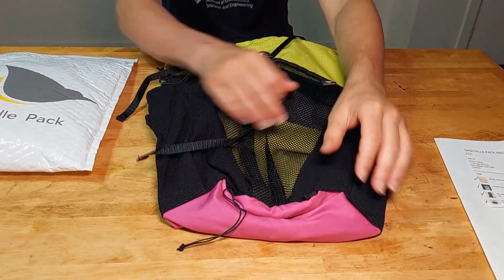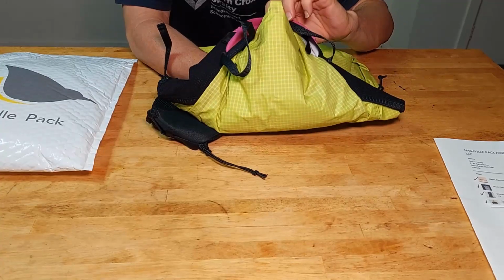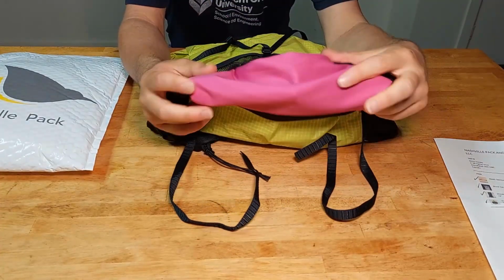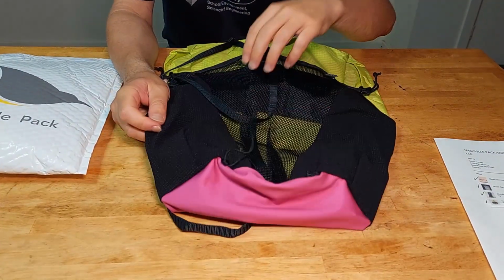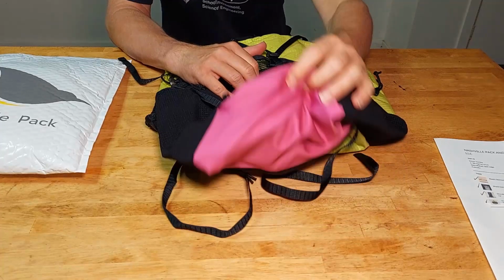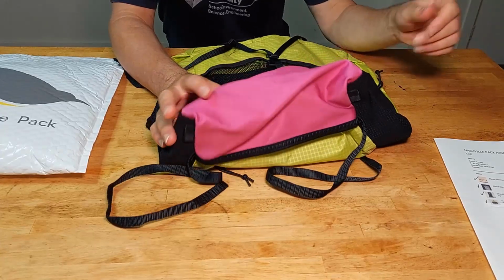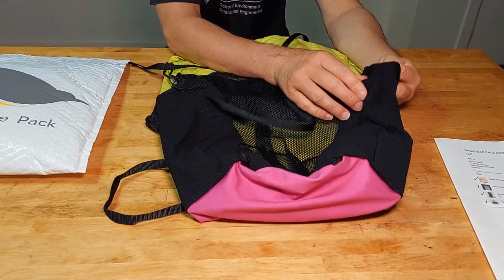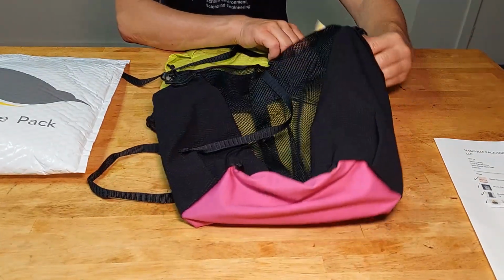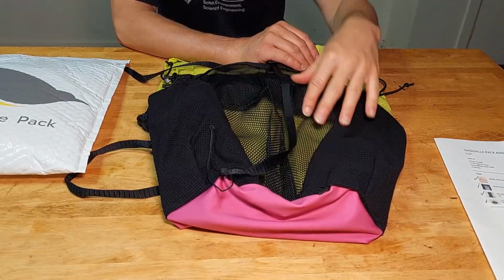So there's the pack. It's got a yellow bum, that's interesting. That's the lycra pocket for underneath. I haven't seen that before. Obviously there are other packs that have these, but the ones I've seen before have more of an elastic grid. This material is actually not stretchy, but often they have a stretchy material on the pack itself and also on the bottom. This is a stretchy material here, I think, down the side. So the water bottle pockets, if you haven't seen these packs before, this is actually one continuous pocket that goes right the way across the back, so you can have your water bottles either side and other stuff in here.